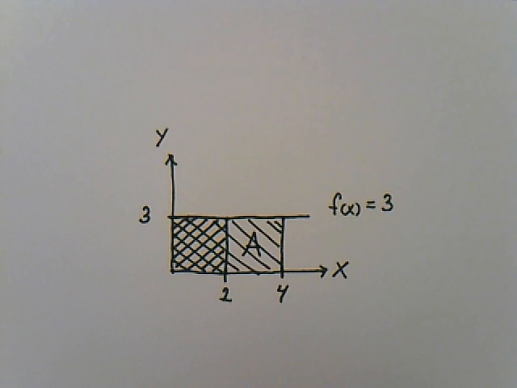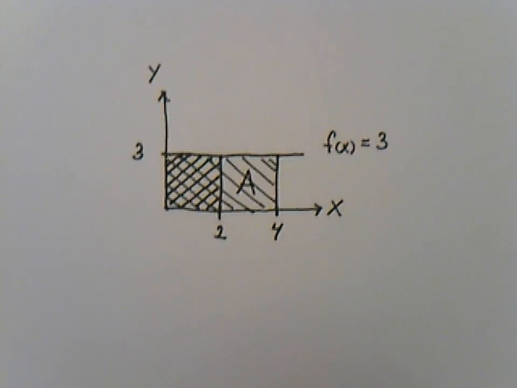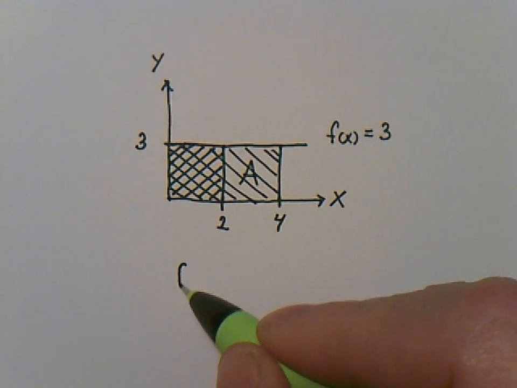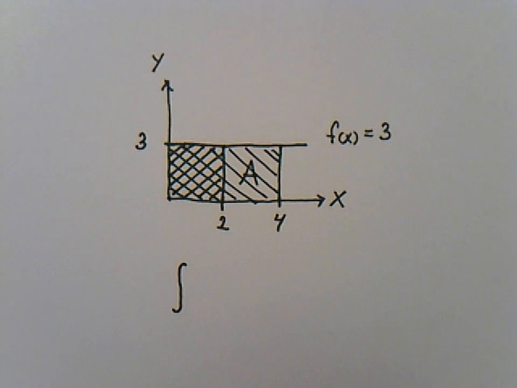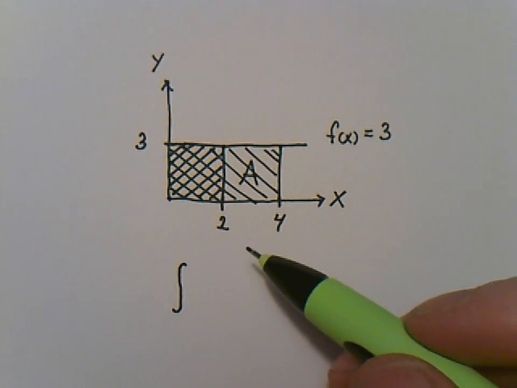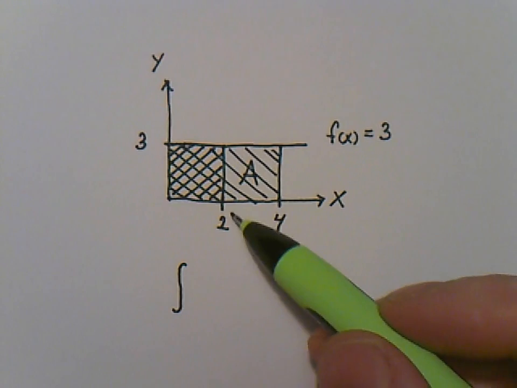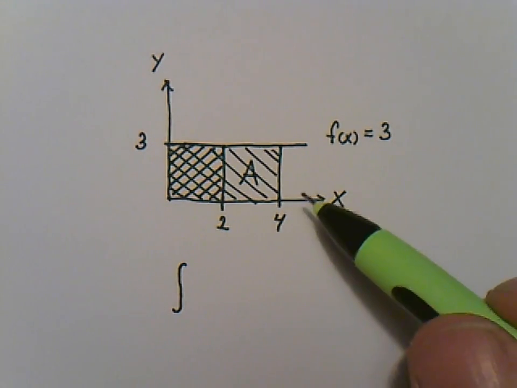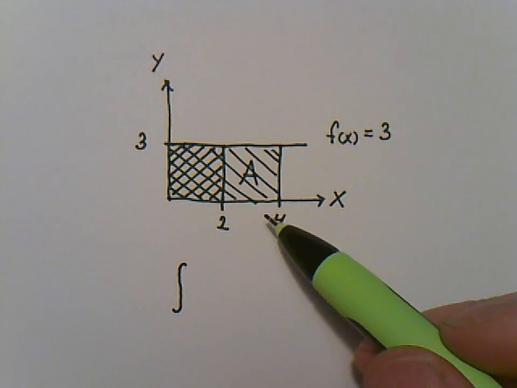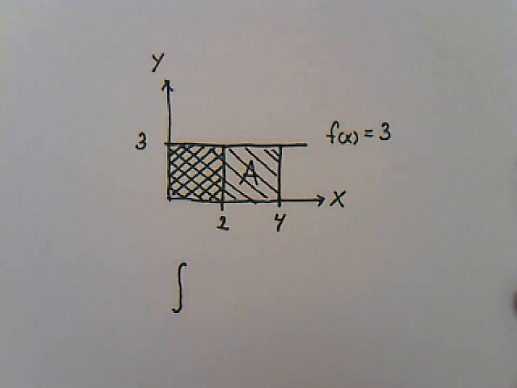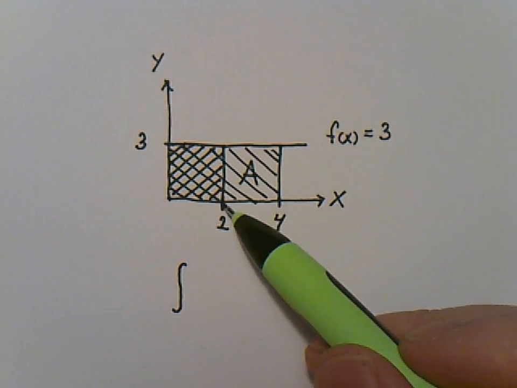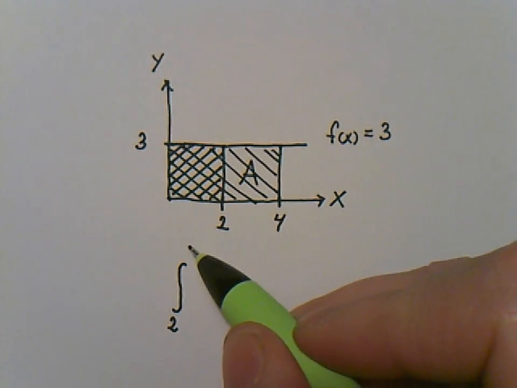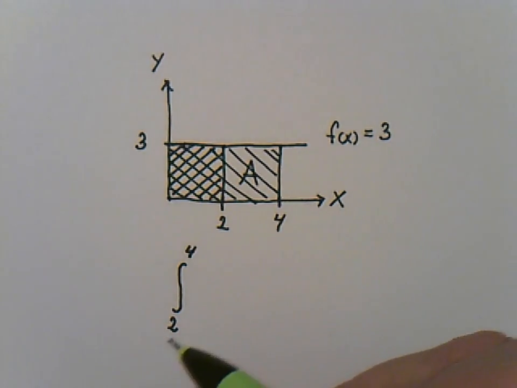And for this we can use a technique called integration. And we need a symbol for that. We have this symbol, and we have an under value and an upper value that defines where we want to calculate the area on the x-axis. So we want to calculate the area from 2 to 4. So we have 2 there and we have 4 there. We calculate from 2 to 4.